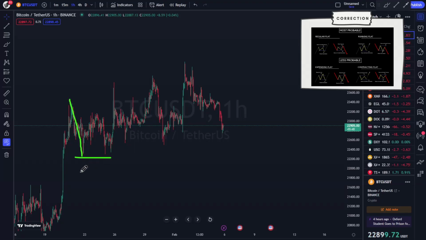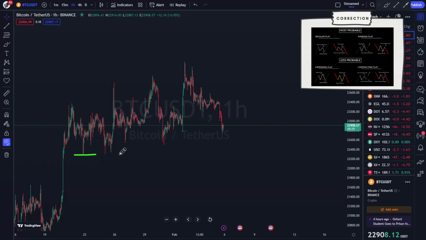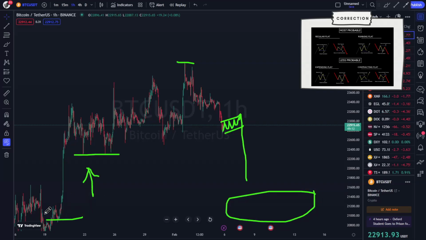So again, to me this is an A move, and this is all a B move. Not this, not this, but this right there. I'm seeing this as a B move and this as a C. So as long as it doesn't break through that, you're still in an uptrend and you can have another push before going down. All right, and that's why this will be the thing that you'll be looking for. So this is the low, the most important. Now if you get a range, something like this, then you forget about having a new top. You will go for the drop to reach those targets, which are around there, somewhere in there, and this will be your trade, which is a short.